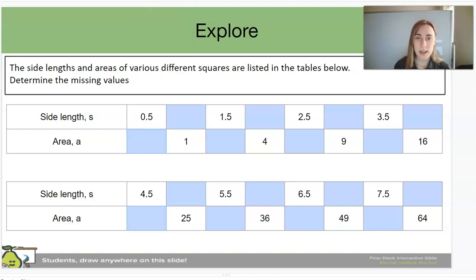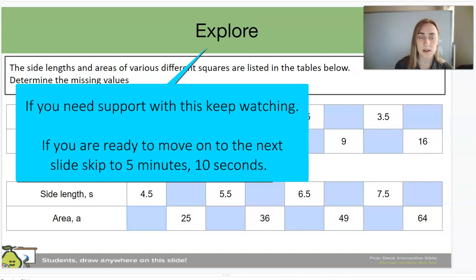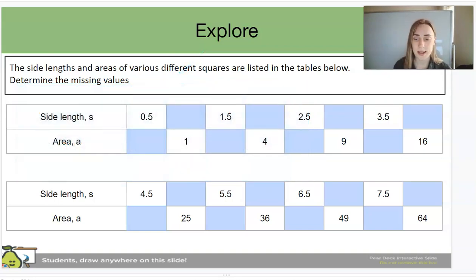And if you've had some time to think and you still need a little bit of extra help, I'm going to show you a place that you can go if you're someone who learns really well from visualizing. If it made sense to you, feel free to skip ahead. I'll put what minute to skip to on the screen. But if you need some extra help visualizing this, you can go along to a new website with me called Polypad, and I'll show you that website now.